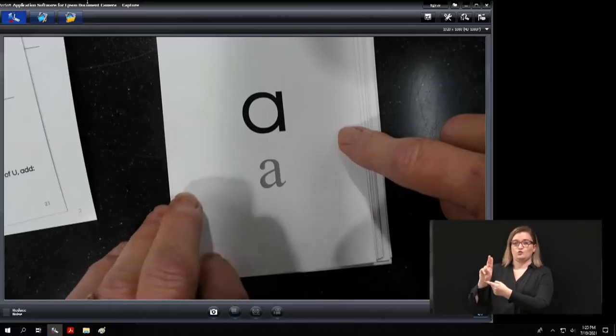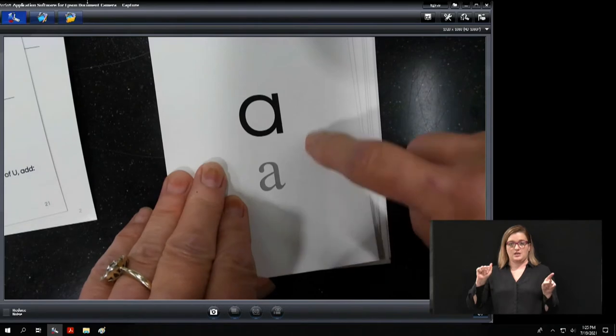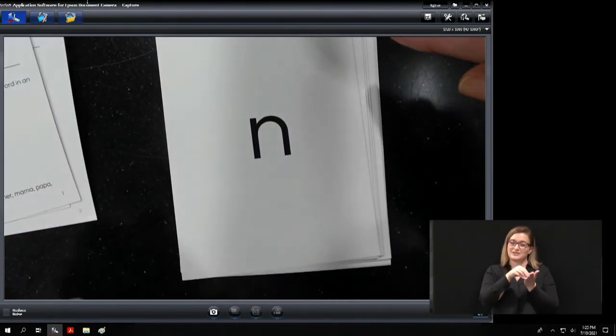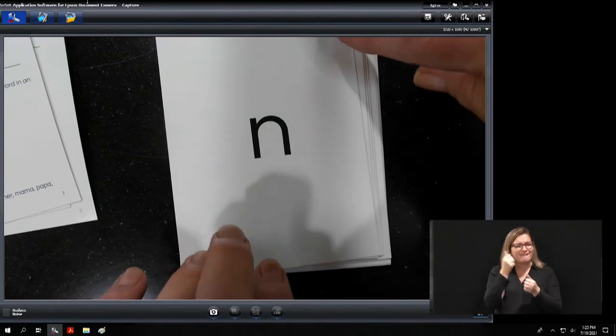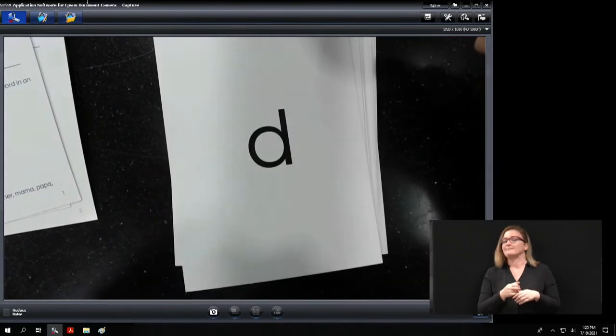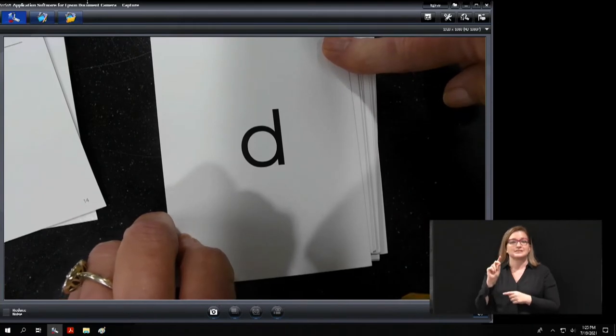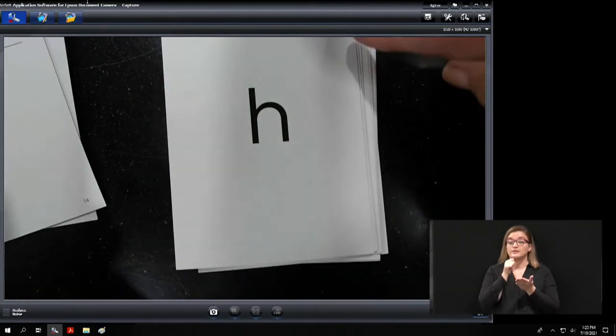A U. A U. A. And I love how Lacey put both A's on there. She thinks of everything, doesn't she? D. Prove that it's not a B. Good job.